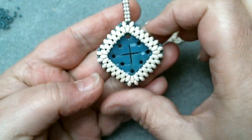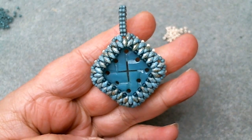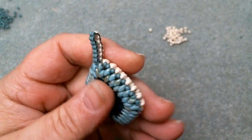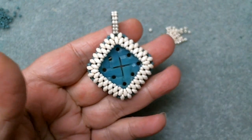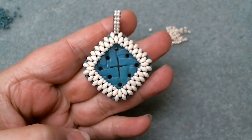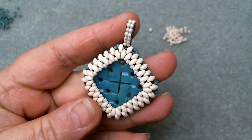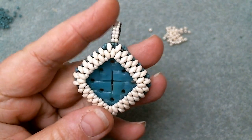So I have my piece that looks like this on one side and looks like this on the other side. And I'm really happy with it. My piece is in good. It's not going anywhere. And it's going to make a wonderful gift for a young lady for this Christmas. I'm excited. I think she's going to really like it. She loves these colors, and she is younger, so she doesn't want anything old-fashioned, old-lady stuff.